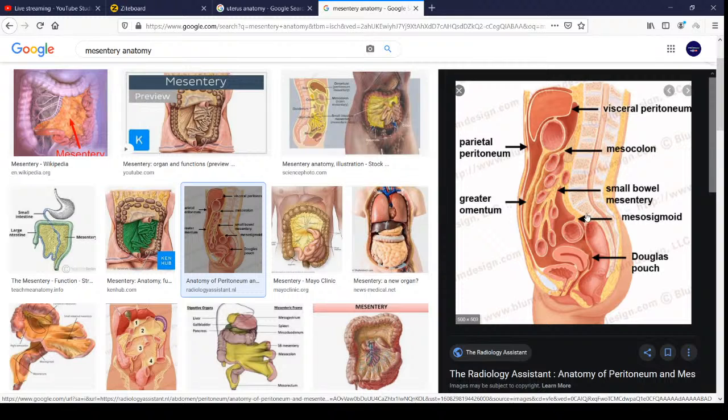But if you see here, if an organ is here, like the kidney, suppose this is your kidney, it is not encircled completely by the visceral peritoneum. It is just a layer of parietal peritoneum touching the posterior part. So the kidney is retroperitoneal because it is outside the peritoneum. It is not encircled by the visceral peritoneum. So that is what is known as retroperitoneal.